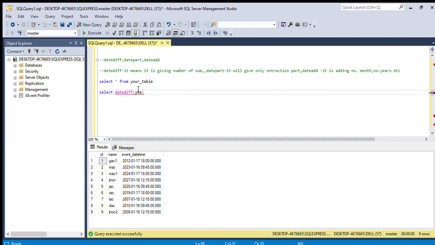Firstly I'm using here the year. I'm extracting the year, and event date time.